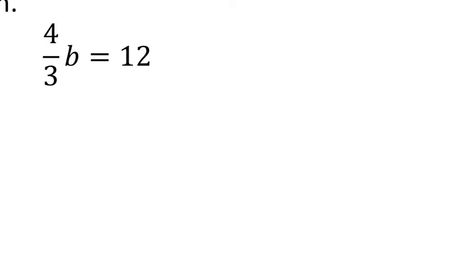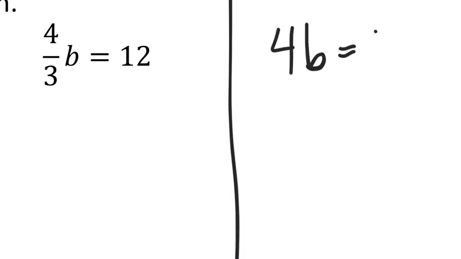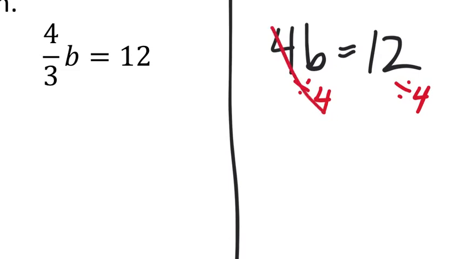Now I'm going to compare this side by side with, I wouldn't say it's a common equation, but something that we've seen before, right? So let's make it look pretty similar though: 4b equals 12, okay? Now the one on the right is an equation that we are used to. And if we needed to solve this, I think a lot of you could do that. You'd say, look, we just need to divide both sides by the coefficient, which is 4. And I'm showing this differently on purpose. What this does is it makes the coefficient of b a phantom 1. So again, it's not crossing it out, it's a phantom 1.